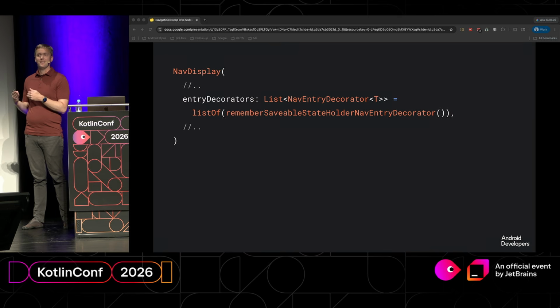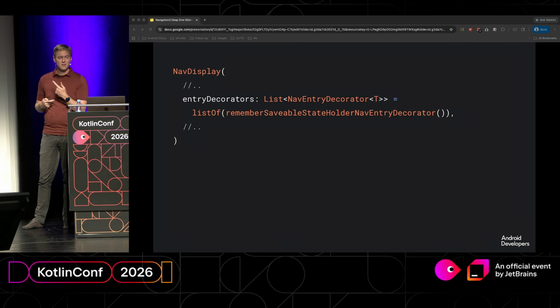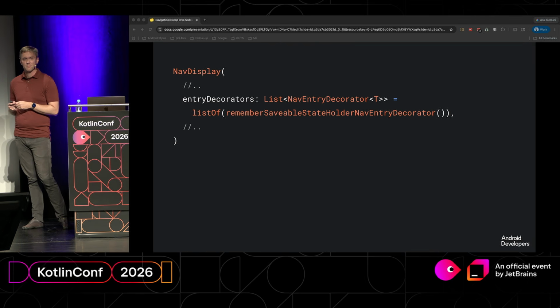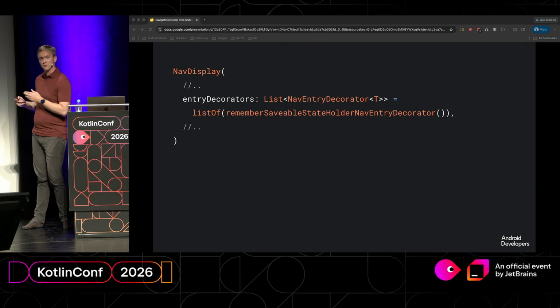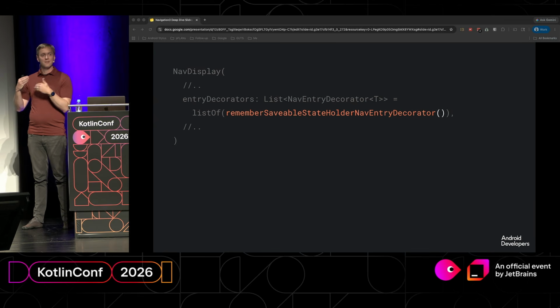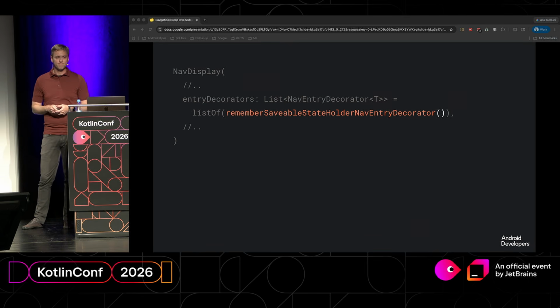So for example, this is exactly the kind of information you'd need to create decorators that save state on a per content key level. On our NavDisplay definition, we only add one decorator by default, which is the savable state holder nav entry decorator, right? Which you can imagine works with savable state. This is the one that actually is making sure that remember savable or remember serializable works within each screen, and that that state gets saved and restored as you swap between screens.